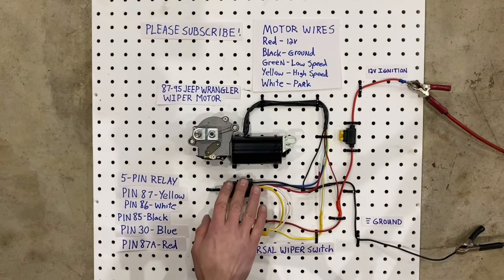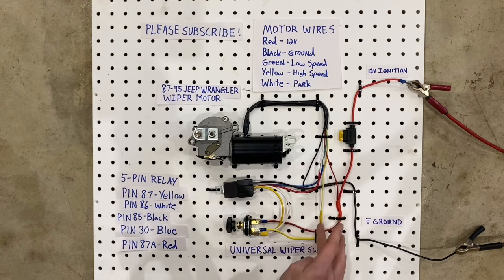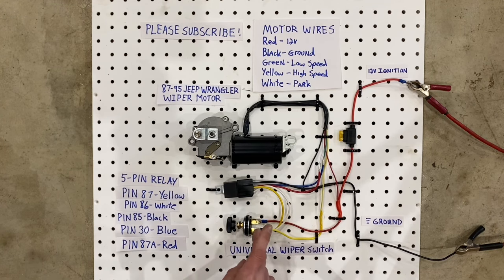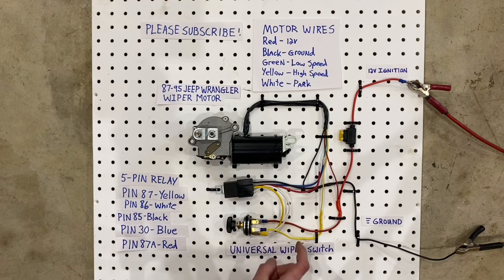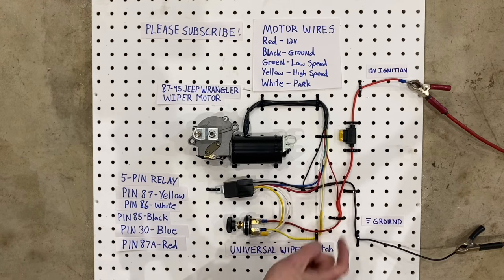Now you'll notice that the relay doesn't connect to the yellow wire on the motor. That's because the yellow wire for the motor actually comes over and goes directly to the high terminal on your universal wiper switch. The last terminal on the universal wiper switch is actually the red wire, which gets tied into your fused 12-volt ignition wire.